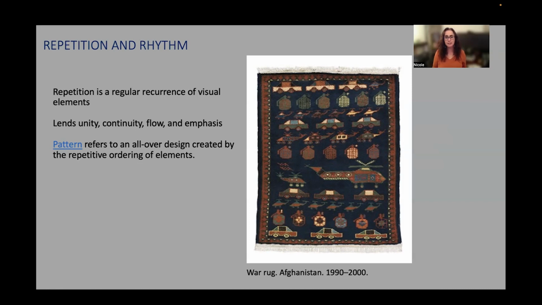So in this rug, inside the rectangular border, which is itself a pattern, the weaver embedded repeated images of helicopters, hand grenades, and also automobiles. Each of these items takes form in the carpet as a memorized sequence of stitches. This becomes a pattern that the weaver varies slightly in color. Okay?